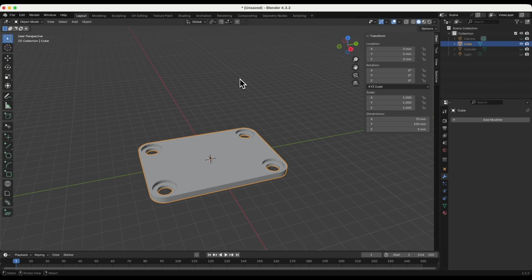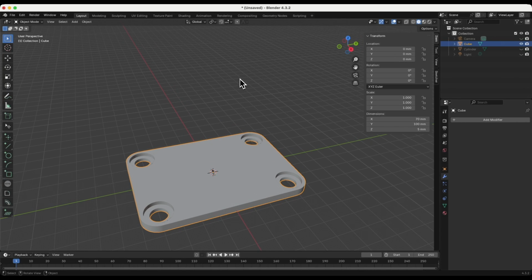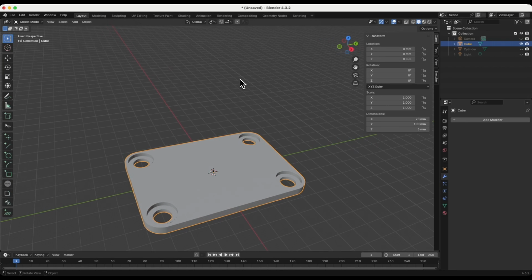In this video, using this simple example, I will show you how to create such a part in Blender. First, I want to mention that I am learning Blender. Some time ago, I started learning this program, then had to pause my Blender studies for a while, and now I am returning to learn Blender again. Along the way, I also want to show you some basic things that I initially struggled with myself.